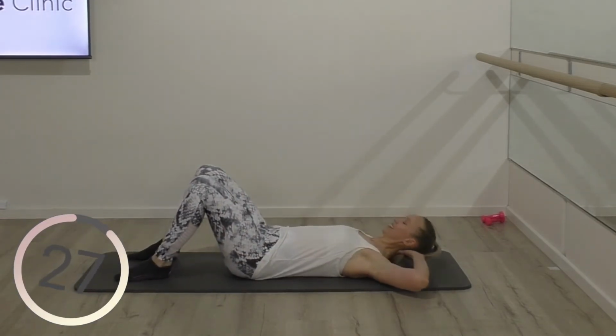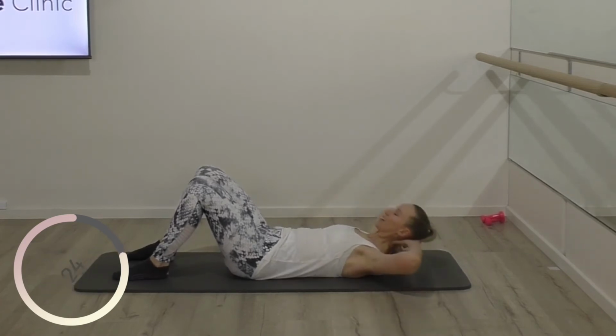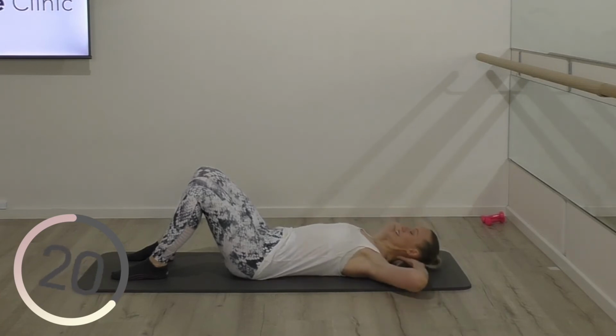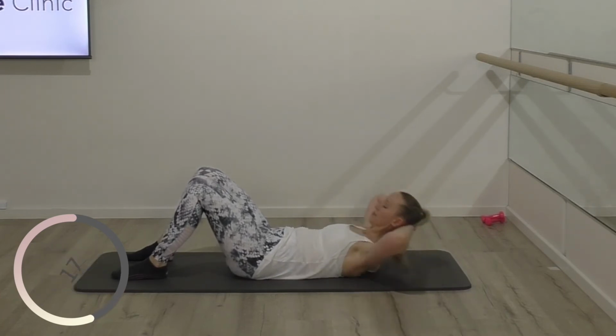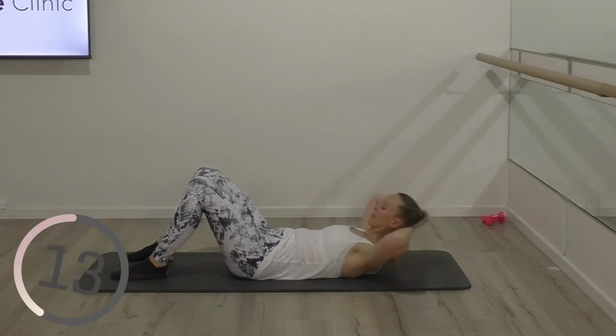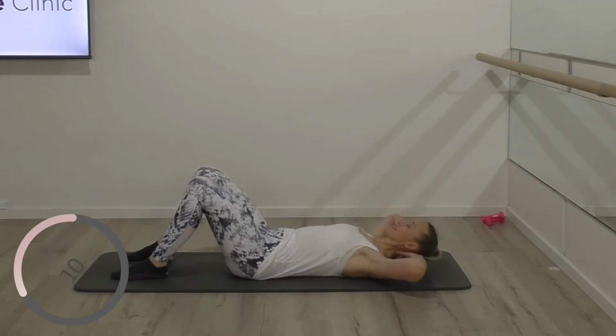Hands behind the head, knees bent, feet on the floor, upper body lift and lower. Curl it up, release. Curl, release. Lift. Feel that belly button contracting towards the spine. We lift, release, lift, release, lift, release.